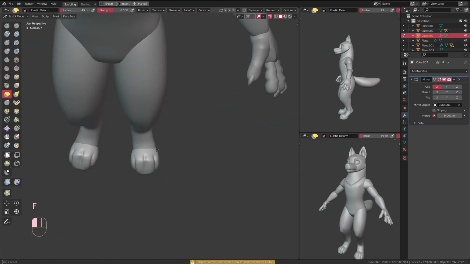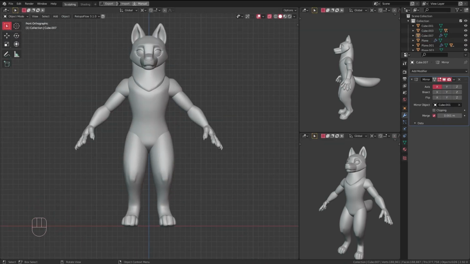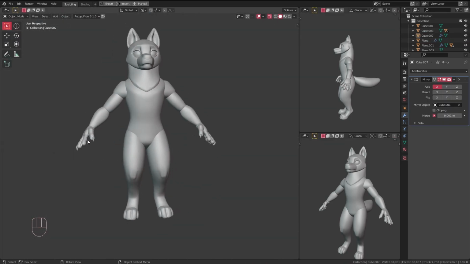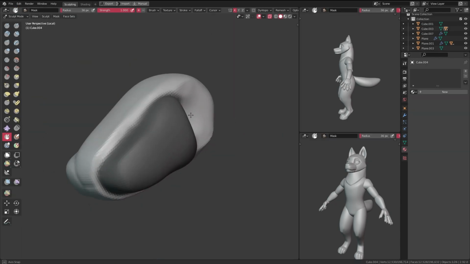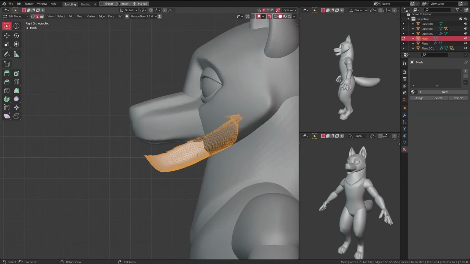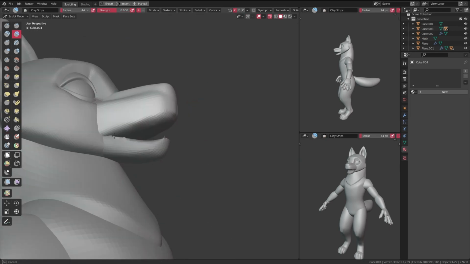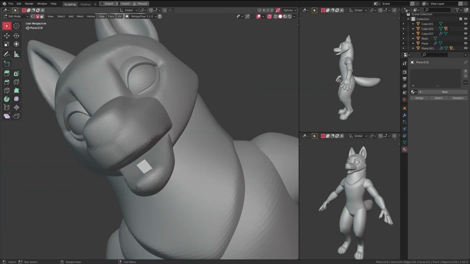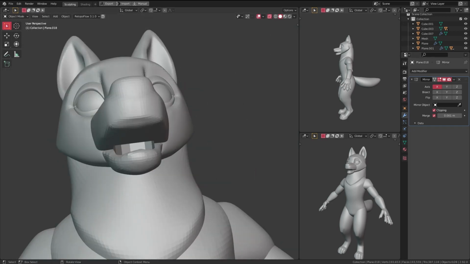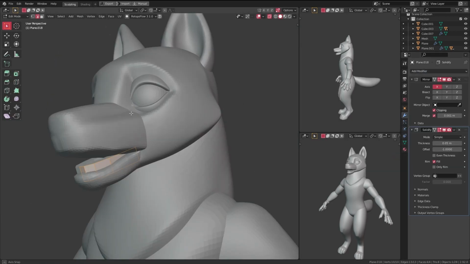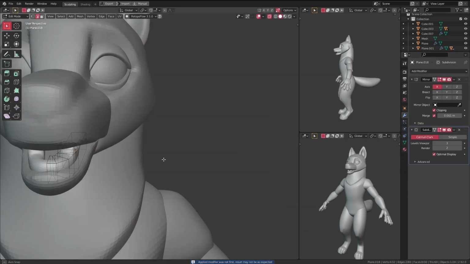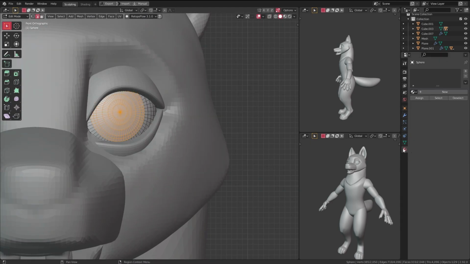One thing I didn't use very much for this model, but definitely prefer in Blender over ZBrush, is box modeling or poly modeling or whatever you want to call it. ZBrush has the Z Modeler brush, and that works for small things every once in a while, but for the most part, I find Blender edit mode just a lot easier and more intuitive to use, like here for the teeth or earlier for the eyes.